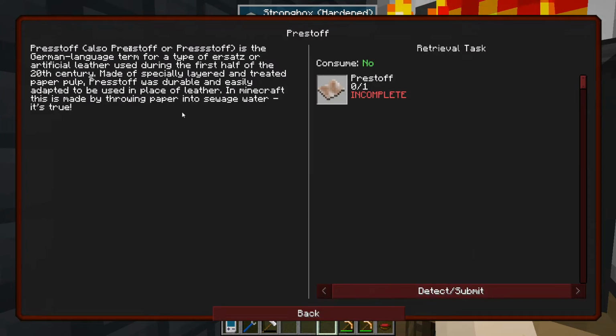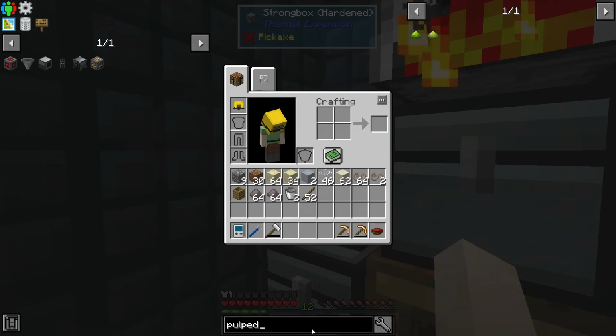Pressed off, also pre-question stuff or pressed off, is the German language term for a type of ersatz or artificial leather used during the first half of the 20th century, made of specially layered and treated paper pulp. Pressed off was durable and easily adapted to be used in place of leather. In Minecraft, that is made by throwing paper into sewage water. It's true. So let's search leather, because it said in place of leather.